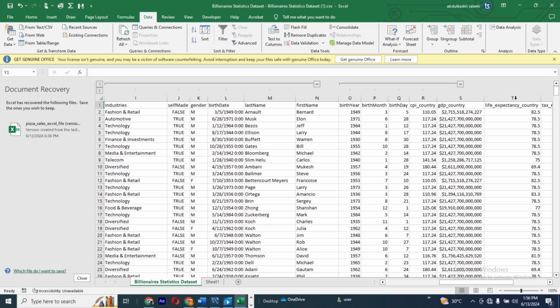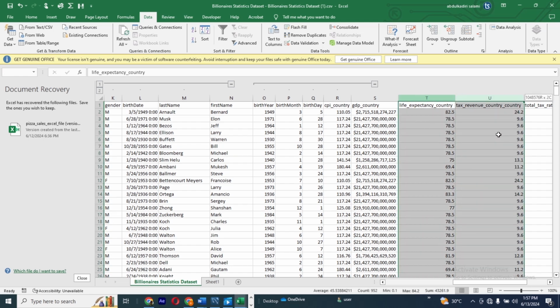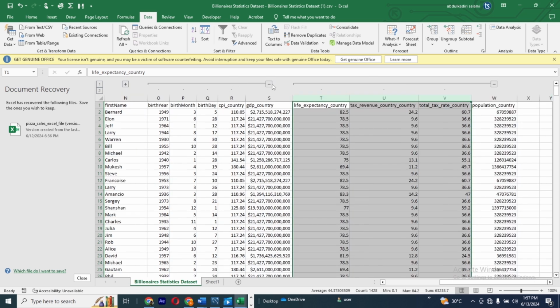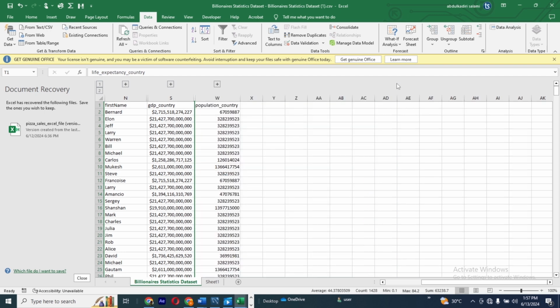So lastly, let me collapse towards the end. Let me collapse like my T to my, okay, yep, this is okay. Now let me collapse it. Perfect. So now, as you can see, all this information, I've already collapsed it, but I have a button on top that can enable and show all the information from each of the columns.